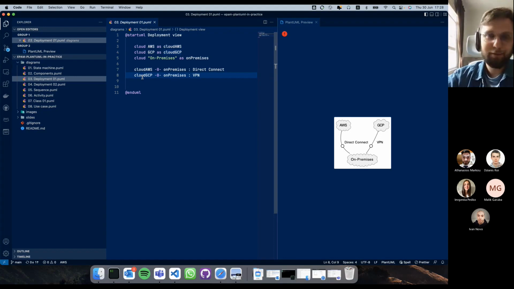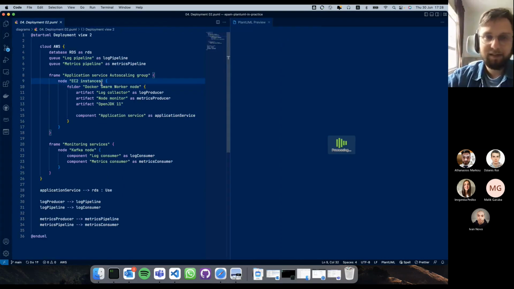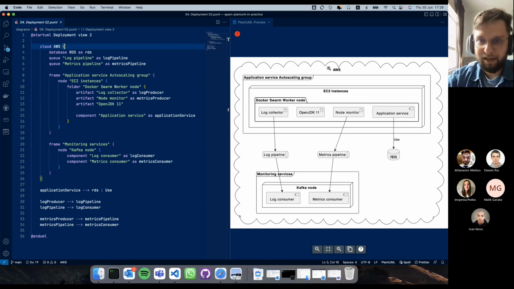Are you still here with me? Good. But of course, I can go deeper and say that, well, inside my cloud, I'd like to deploy my services. And inside the cloud, inside AWS, I will deploy my application within an autoscaling group. Within my autoscaling group, I will have a set of EC2 instances. On every instance, I will have a Docker Swarm worker node.